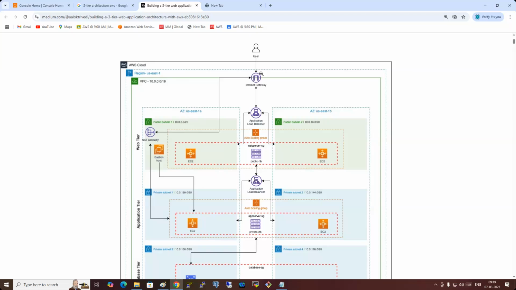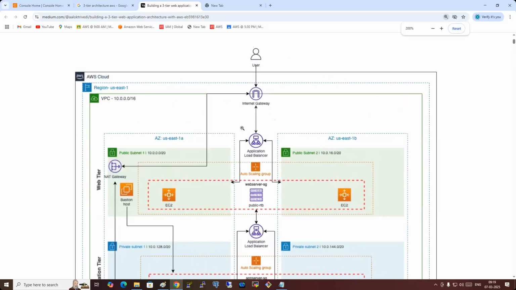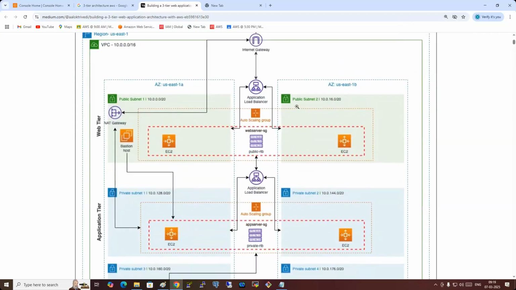Public subnets. In this case, how many public subnets are there? 2. Very good. How many are there here? 2. Okay. What is a public subnet? Exposed to the internet, or not? In this public subnet, what will I be putting? See, this is 3-tier architecture, right? So we have web tier, application tier, and then database tier. This web tier should always be in public. Remember I told you in the 3-tier architecture, is it good to expose the application server outside?